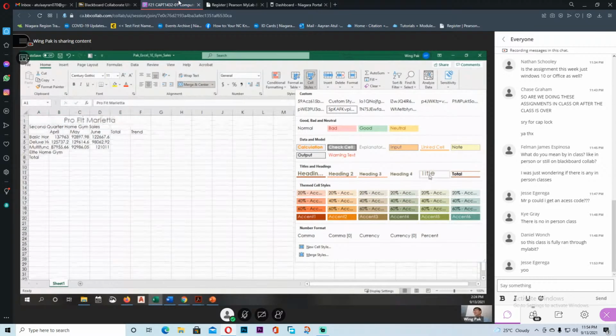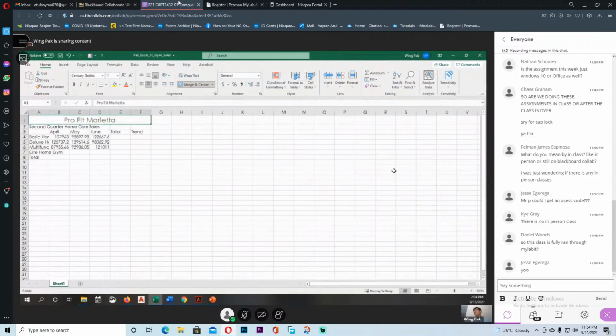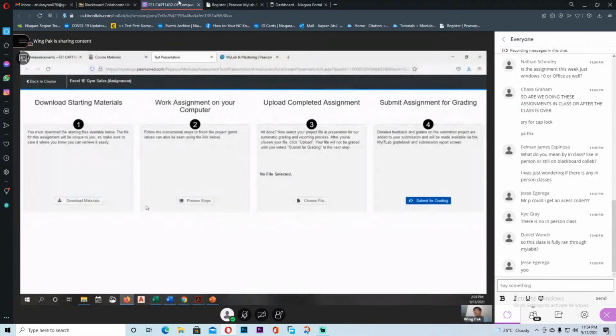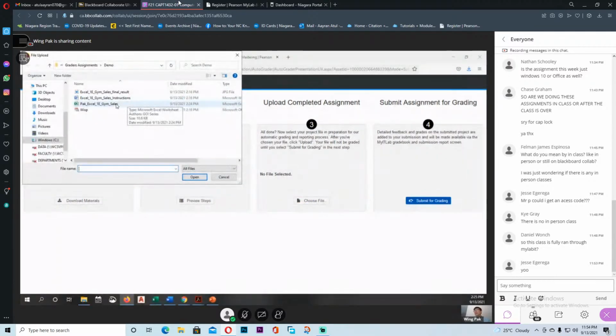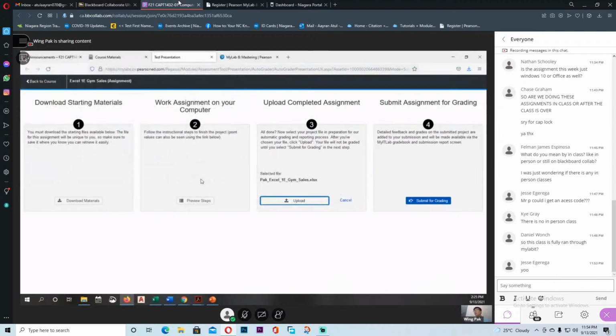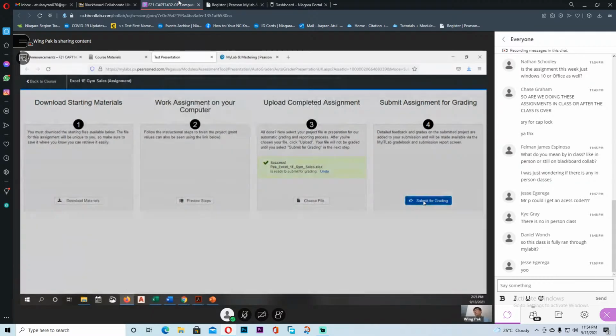Okay. So in terms of the title cell style, here it is. Let me save it. I didn't complete everything, but I'm going to submit what I've completed to My Lab IT for marking. To upload my assignment, upload completed assignment. It's not completed, I did what I can. There it is, the file right there under this folder. Point to it, press upload, and to get it marked, you have to press submit for grading.